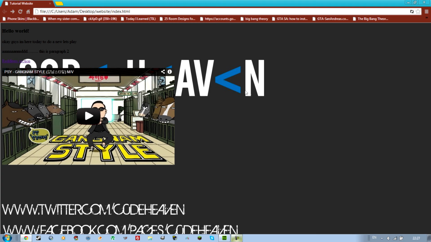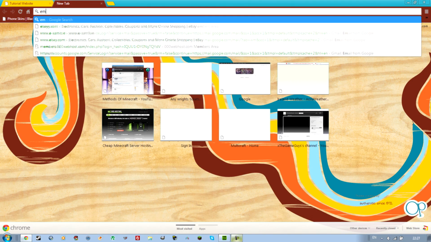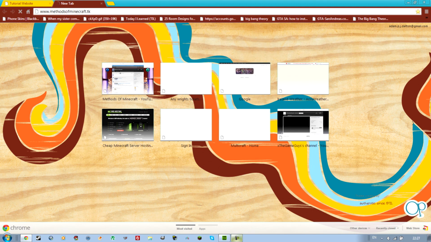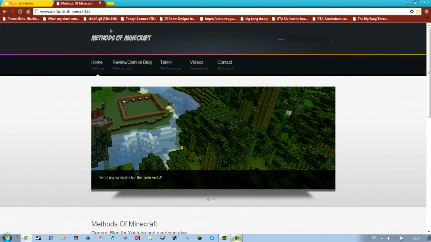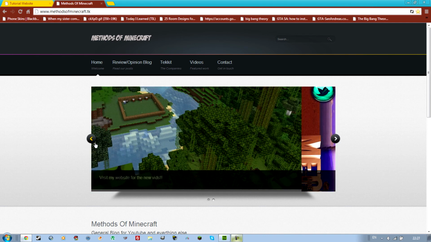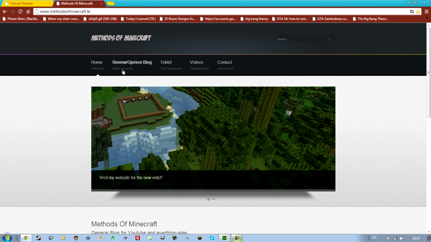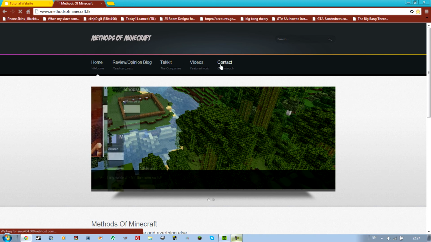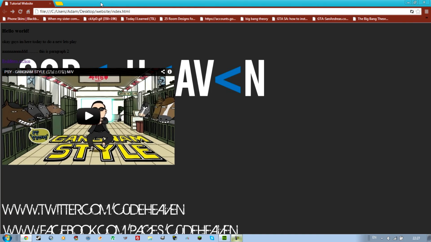In the next episode, let me just show you an example of this on my old website. I'll be showing you how to make a bar. I'm not doing the slider just quite yet, because that's a bit complicated and out of our reach with CSS. The bar won't be quite as beautiful as this, but it will be basic and it will be cool. It's just a horizontal navigation bar, it's called, and I'll be teaching you how to do that next time, guys.